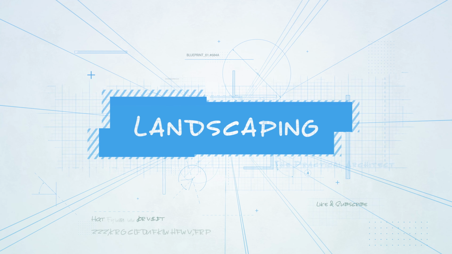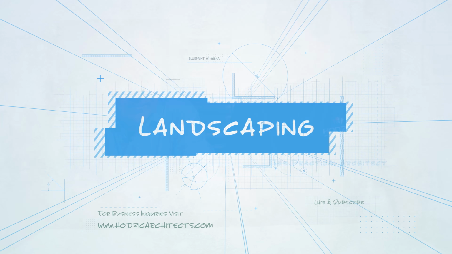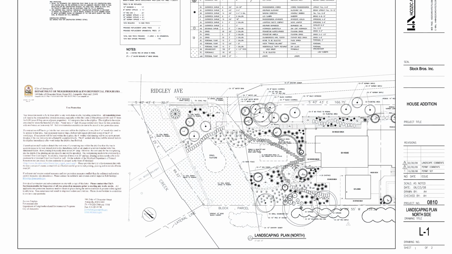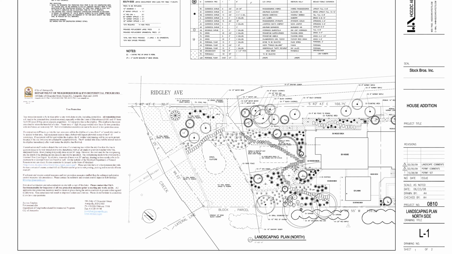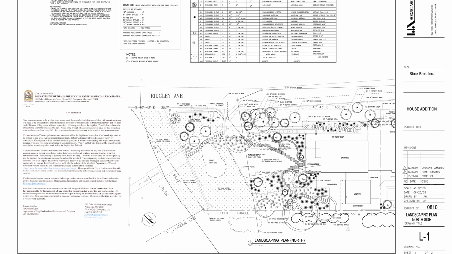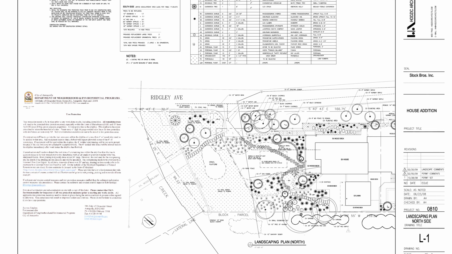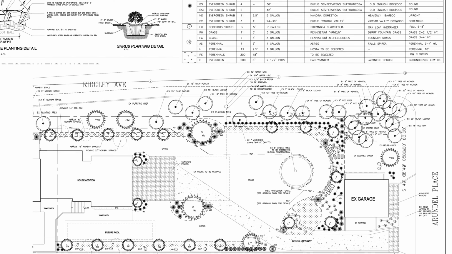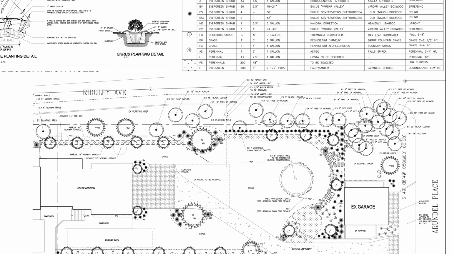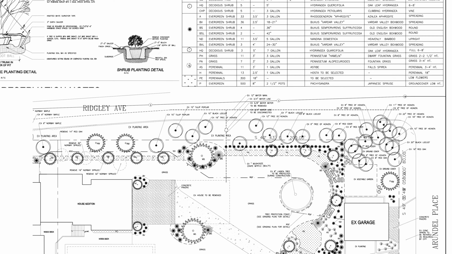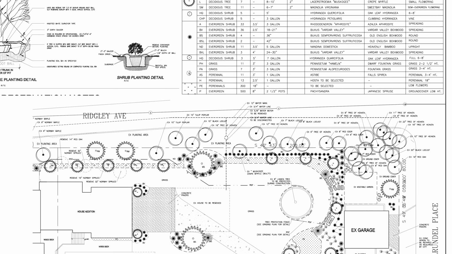Okay, so this landscaping plan is pretty comprehensive, because the owner demanded it. Well, the city also demanded. They wanted to see every plant that we're going to plant. Simple landscaping plans architects can do: a few trees here and there, where the grass is, where the paving is, and so forth. But in this particular case, we hired a landscape architect. So in association with the architect, he came up with this plan.